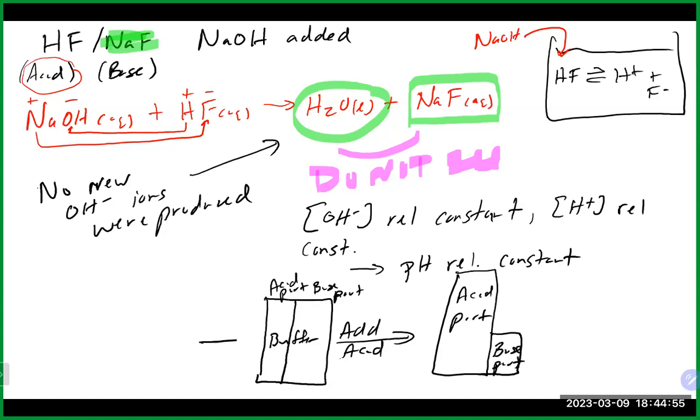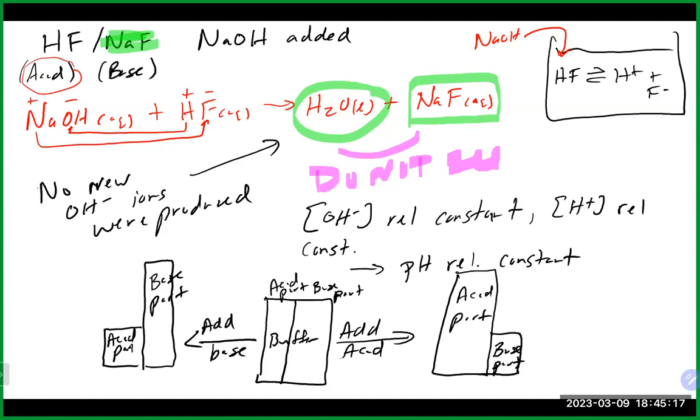Same thing happens the other way. If you add some base, it will react with the acid part of the buffer, but it will make more of the base part of the buffer. So it's kind of like regenerating half of the buffer every time you do a reaction. So you'll have some base part regenerated of the buffer. You'll have your acid part here of your buffer. That's your buffer as well.